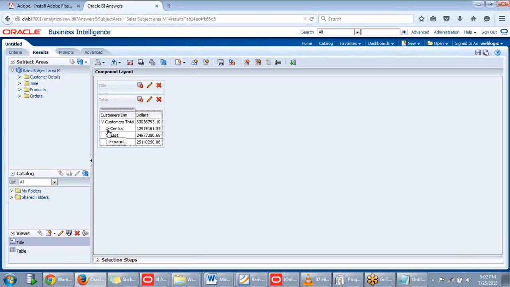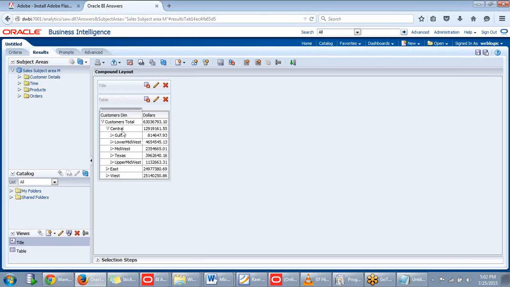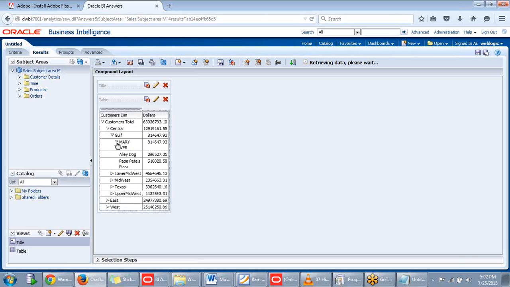Then after this, if you click on central, under central we have these particular districts. Those districts' individual values will be available over here, and the main value of central, that is the total summary of this particular central, will be available at the top, and individual district values will be available below. That is the main use of this dimensional hierarchies. We can drill down up to each and every detailed level.